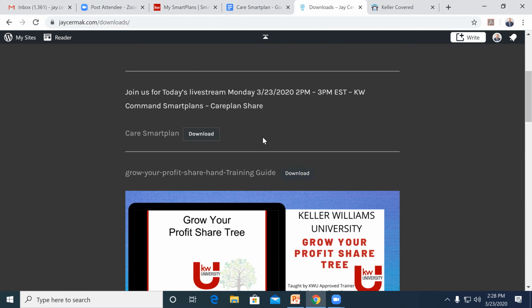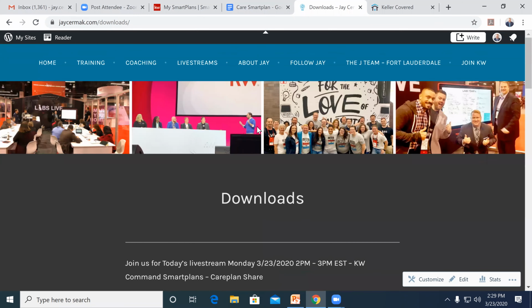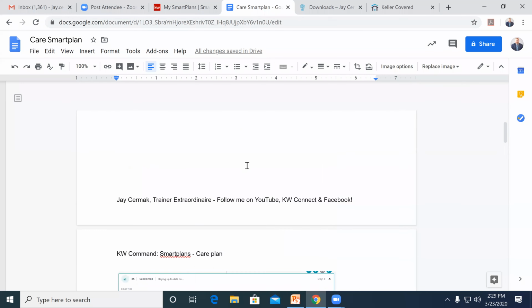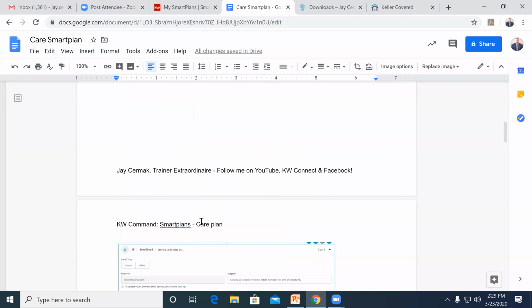So this is one that you can create. I've also made some for Facebook. There's a bunch of other ones out there that you can get as well. But just start thinking, what would you want a smart plan to do for you? How could you customize this to create your own? This smart plan is going to look like this, meaning we're going to go through these steps together, and I'm giving you my scripts and everything I wrote out by hand.